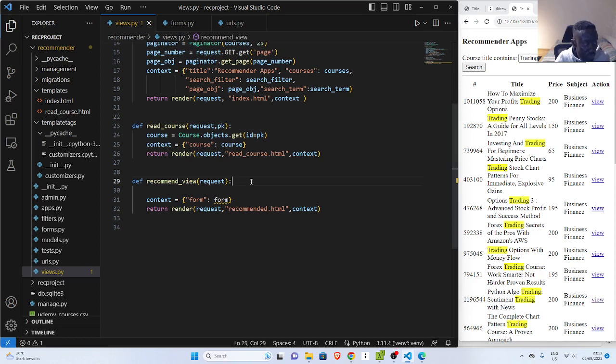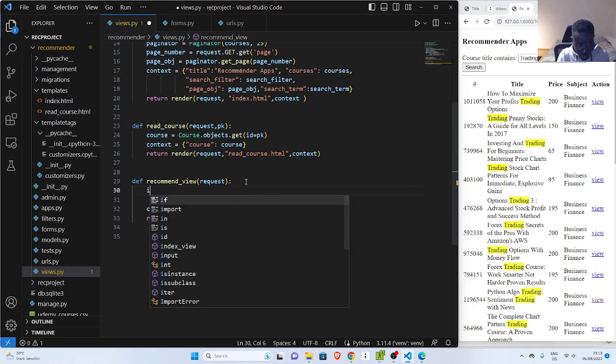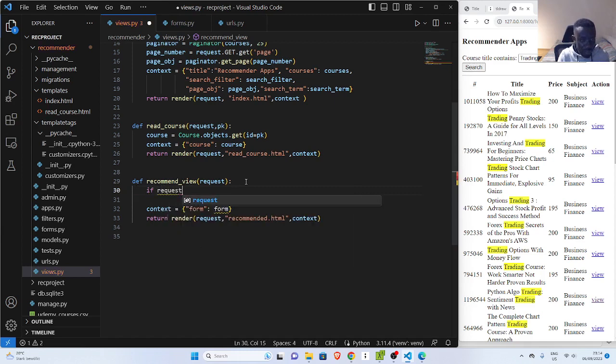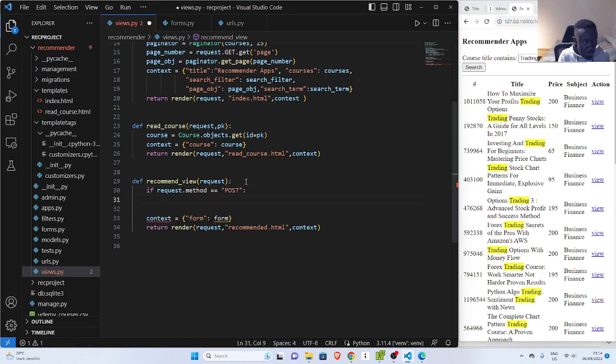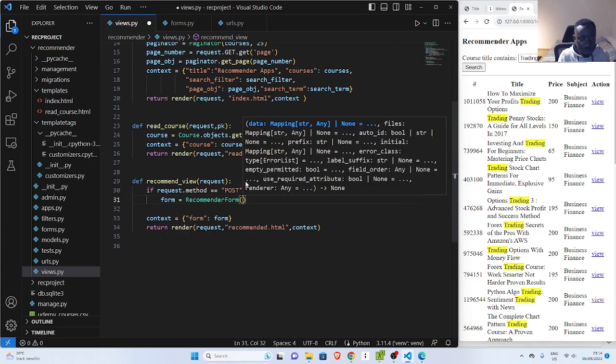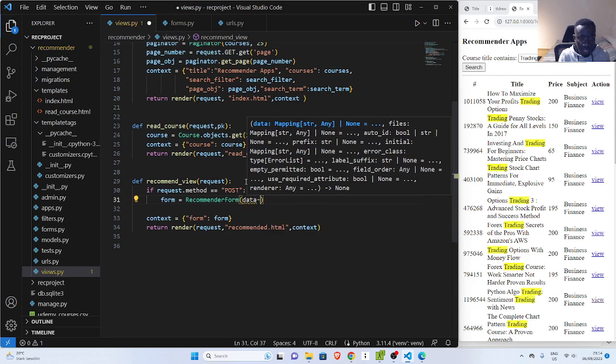So that is what you're trying to do. The recommender form will be here. I'm going to say, okay, if request.method is equal to post, create my form, and whatever the form is there, I want you to pick the data that is coming from my request, request.POST via the post method.